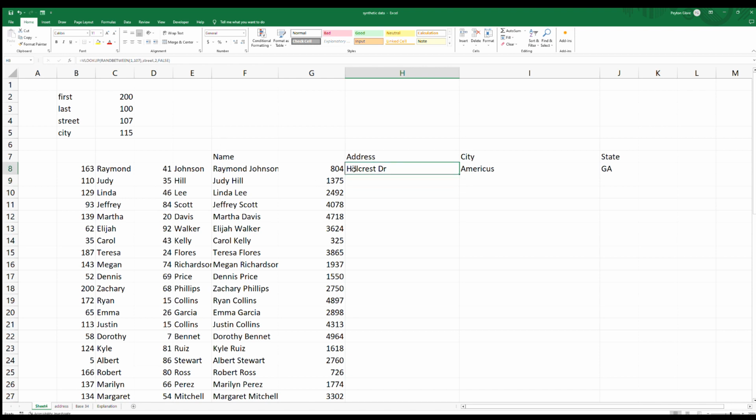We could even go a step further, and we could combine the formula. I'm going to copy that formula, hit escape, and I'm going to come back over to this formula.